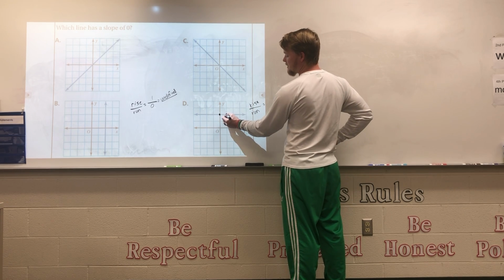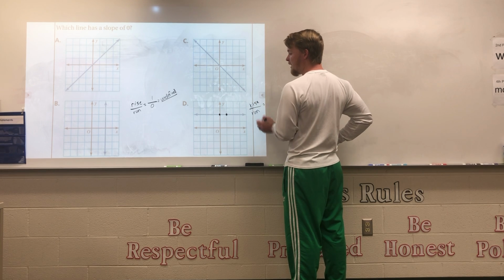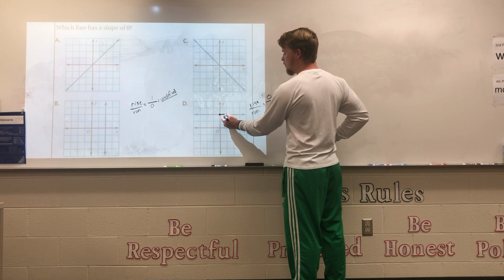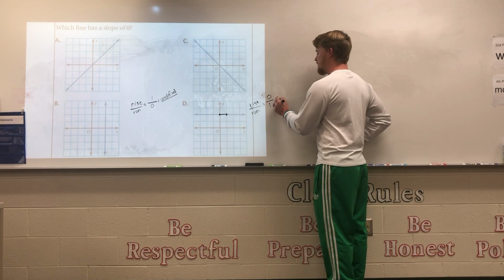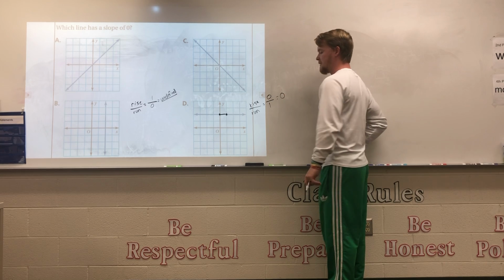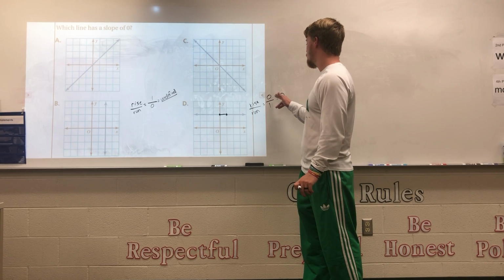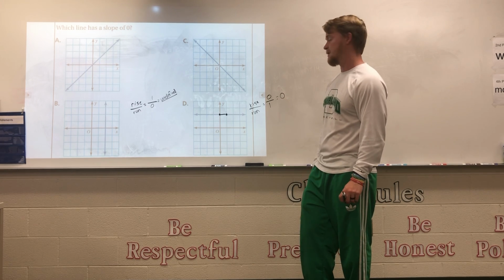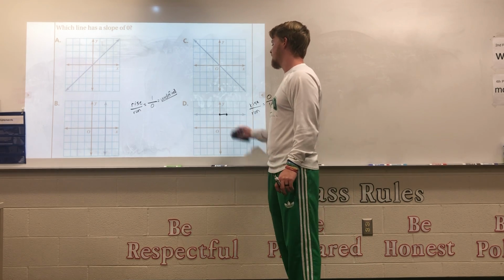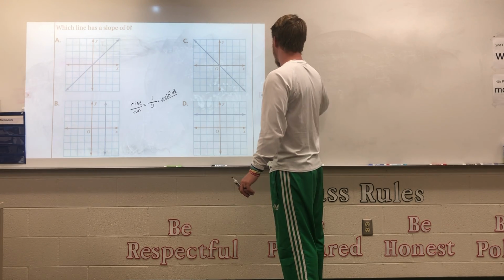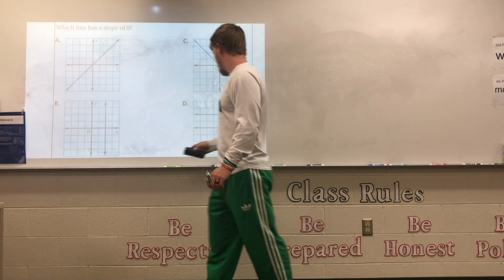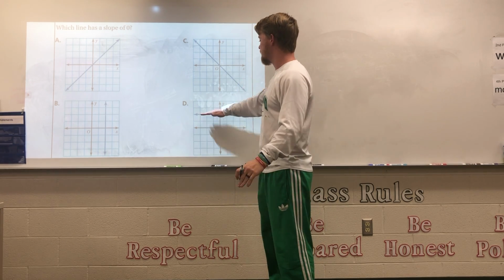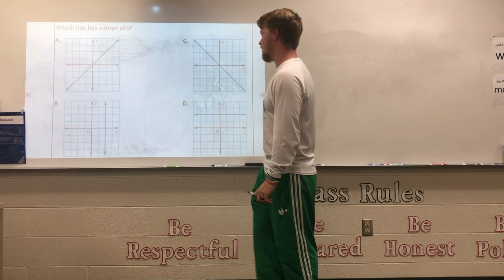if I'm trying to go from this point to this point, I don't have to rise at all. I don't move up or down. So my rise is 0. And then my run will be 1. And 0 divided by 1 is, in fact, 0. So if your rise is 0, and your run is any number but 0, you'll have a slope of 0. So that means your answer on this one would be D. So again, instead of working that out, you can just memorize: vertical lines, slope is undefined. Horizontal lines, slope is 0.